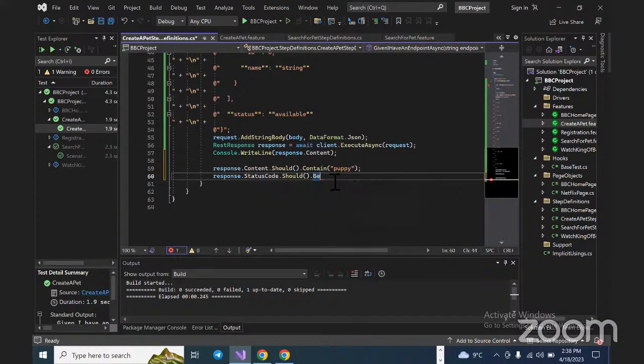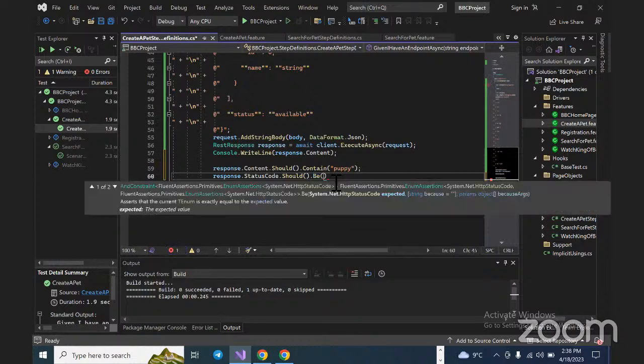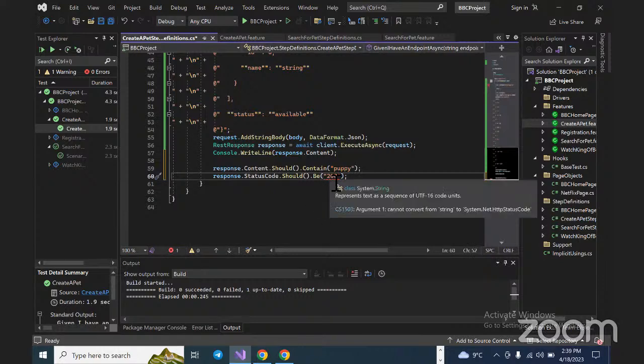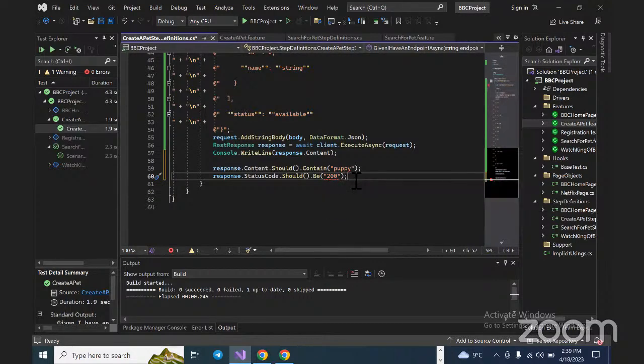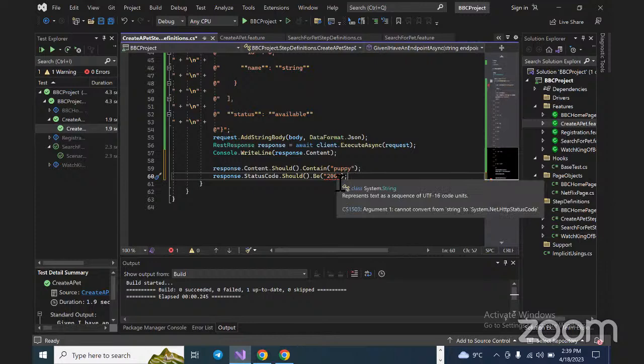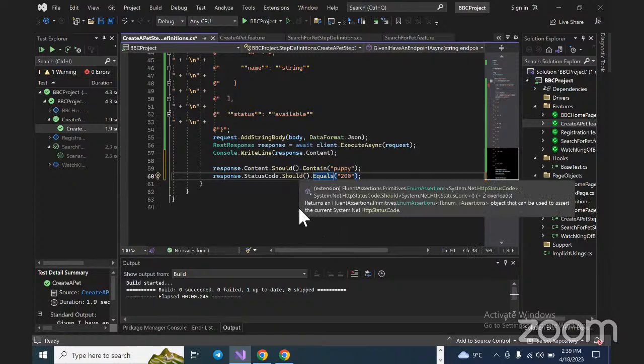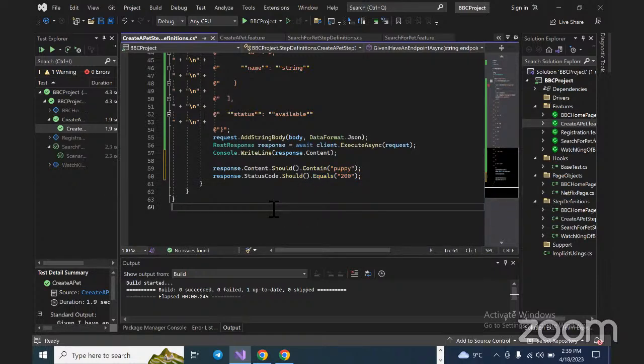Okay, then open brackets, put 200 in quotes, and a semicolon. Okay, instead of Be, can you put Equal? Maybe that. Okay, can you run it now?